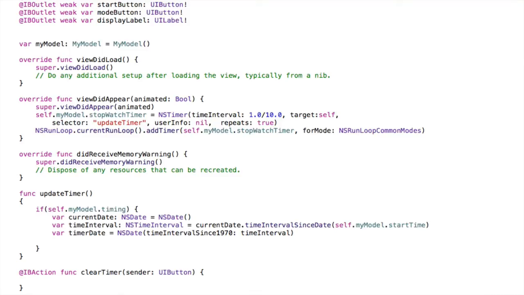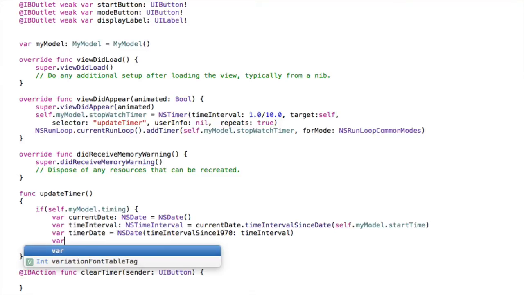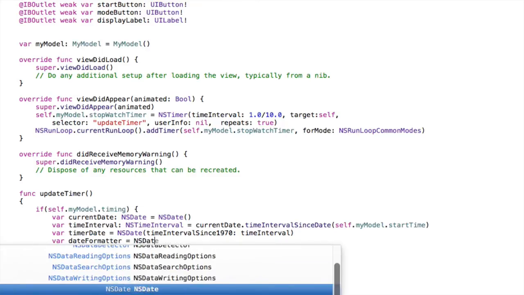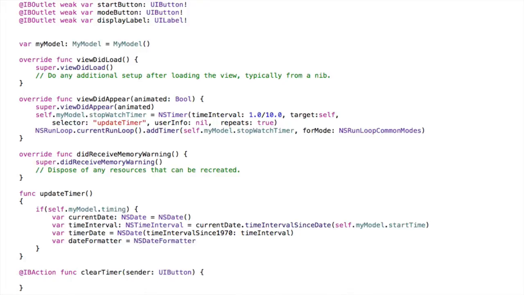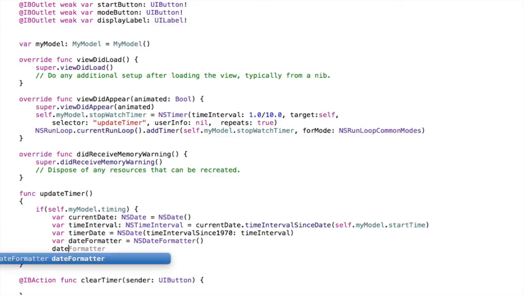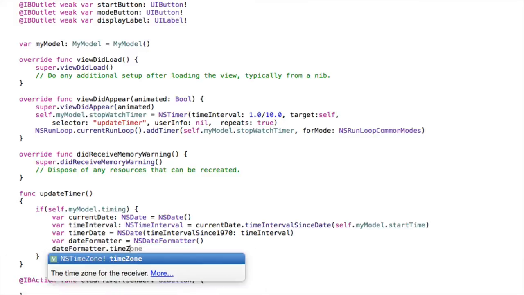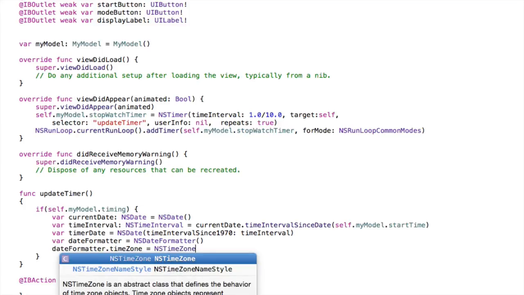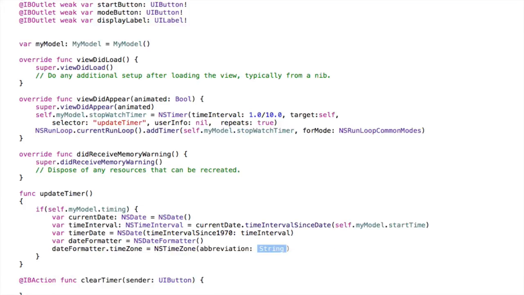Now we can format the date. So I'll create myself a date formatter, and that's called NSDateFormatter. And we need to set the GMT time zone on this, so we're basically normalizing our time zone. And our abbreviation is GMT.